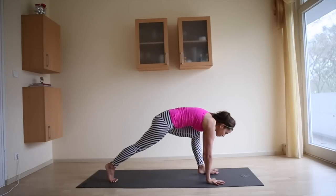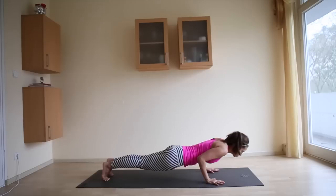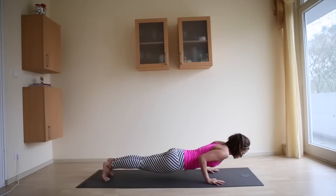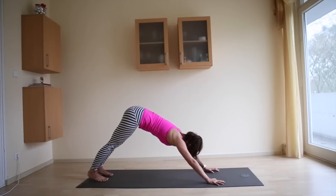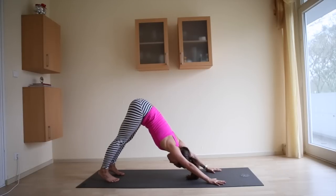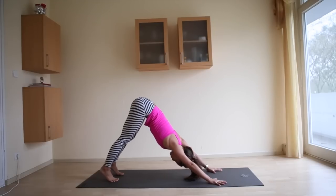Inhale, hands to the mat. Step the left foot back. 2 push-ups. Collarbones are broad. Elbows stay into the body. Inhale, downward facing dog. On the next inhale, lift onto the toes, look forward, and use your core strength to jump forward.